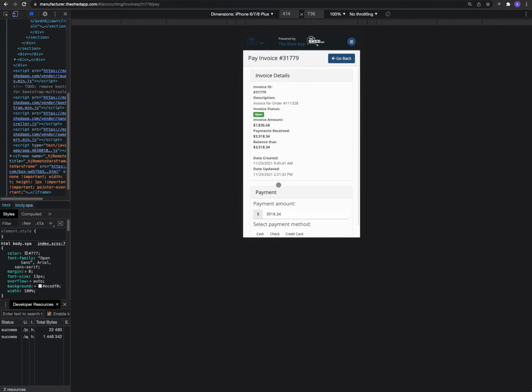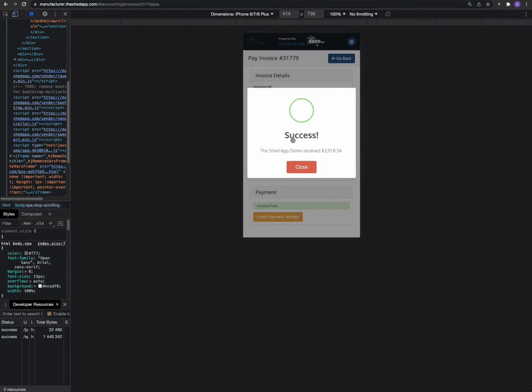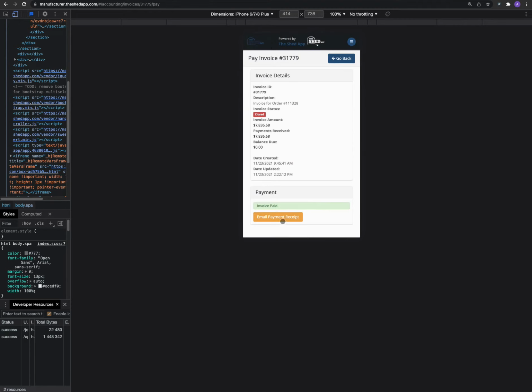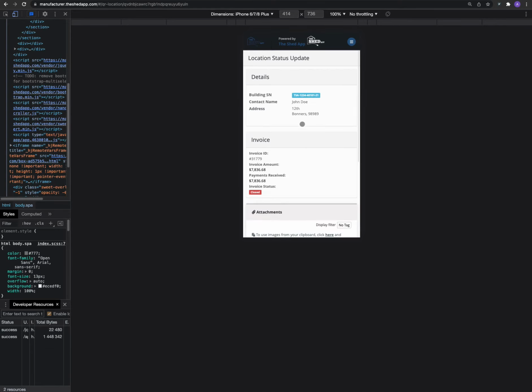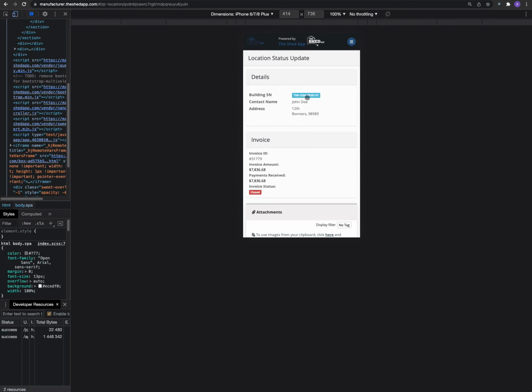So we can just go ahead and collect it, and we'll just say this is cash. We'll create the payment, and there you go. We can also email the payment receipt to the customer right here on our phone. We can go back, and now you can see the invoice is closed as well. And there we go. We have delivered this shed.